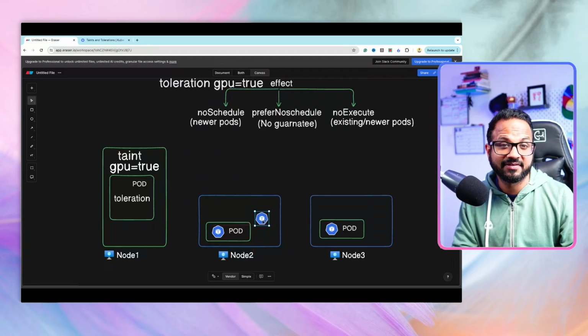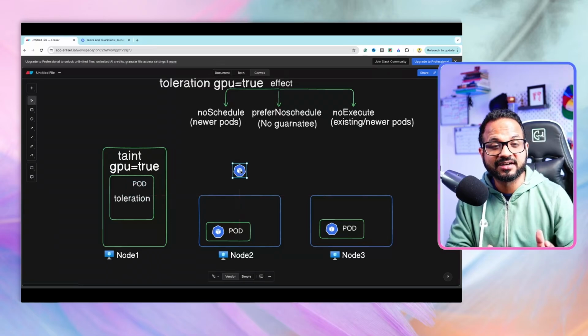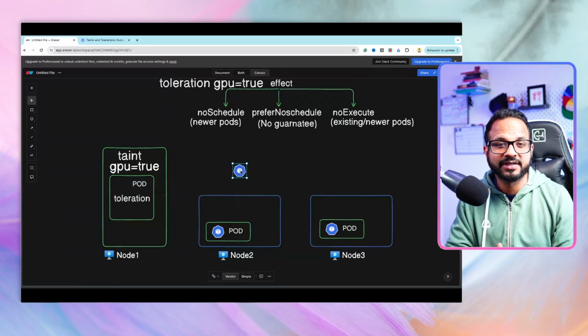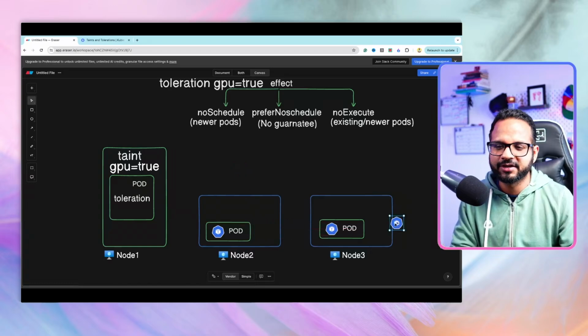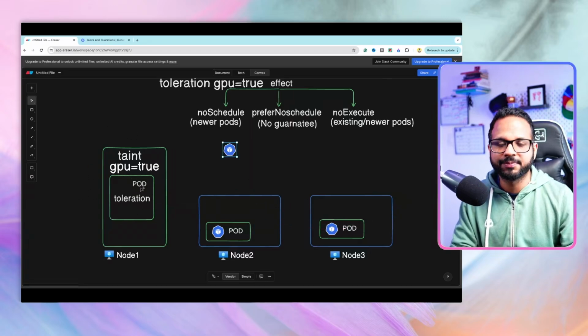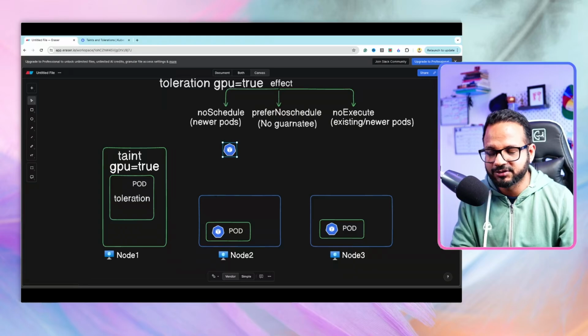We did not have any taint on this node, so it would have scheduled it, right? Taints and tolerations just restrict unwanted pods from being scheduled on a particular node, but they do not guarantee that only those particular pods will be scheduled on it. So this pod can go over here or here as well, right? It restricts what pods are scheduled on this node.